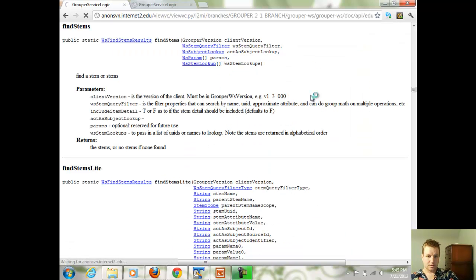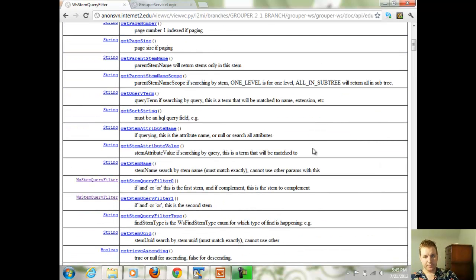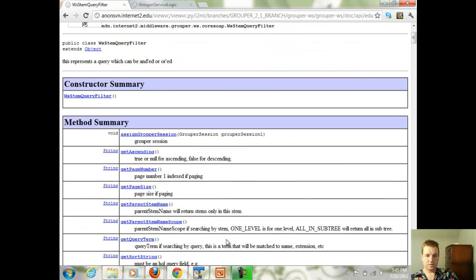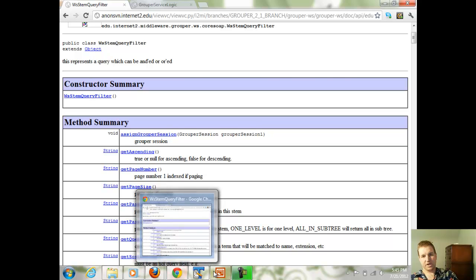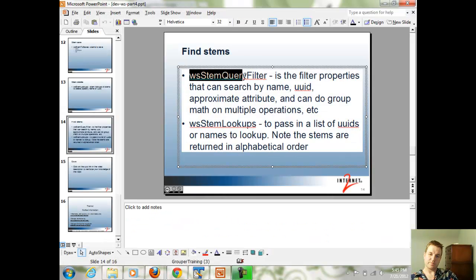So this one also has paging and sorting on it, so you could page for a UI. And then you pick, either you are doing that query filter part, or if you know the stem names or UUIDs, you can pass in stem lookups and go that way.